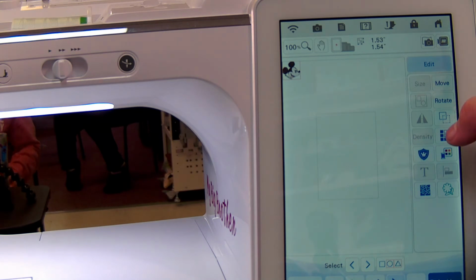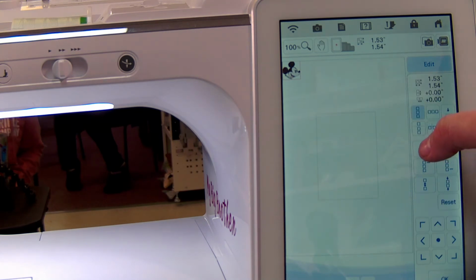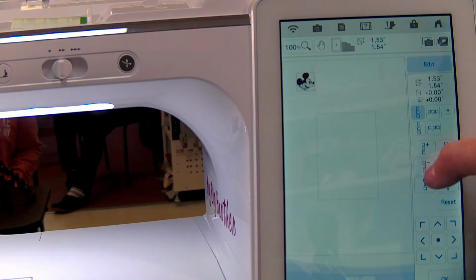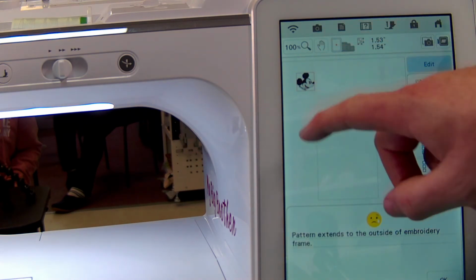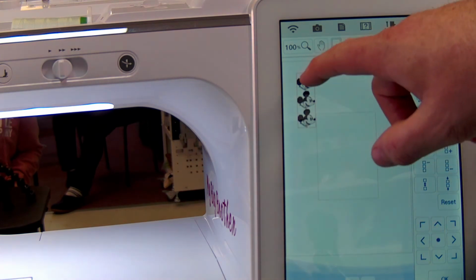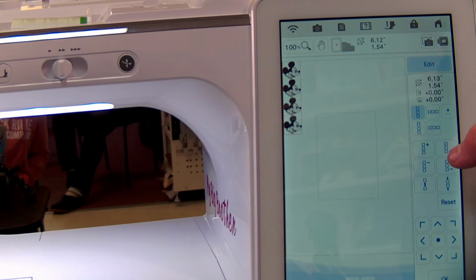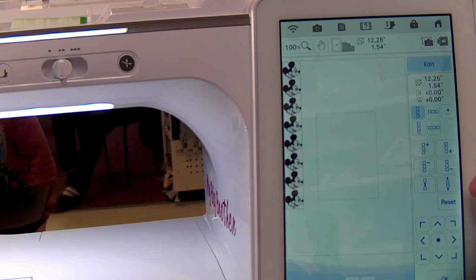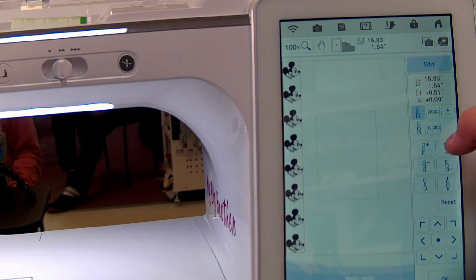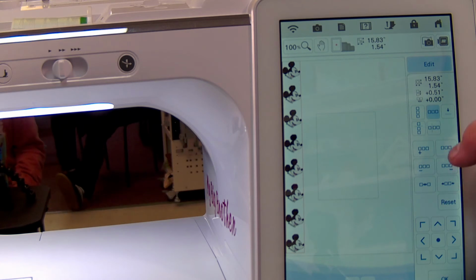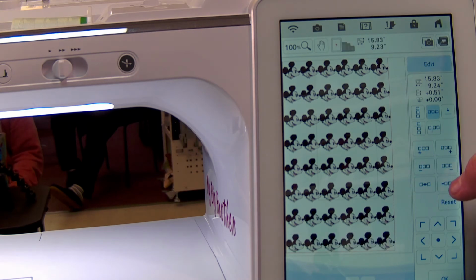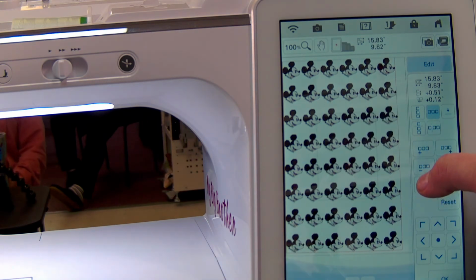So now we're going to go up here and hit this. That one, yes. All right, so now go ahead and add some. You need to do this one because you're adding to the bottom. You have no room to add to the top, so you can add to the bottom. Now, that's enough. Now, this allows us to space them apart as well. See that? That's why I keep calling it a border function. But now, give some spaces there. This is kind of fun.